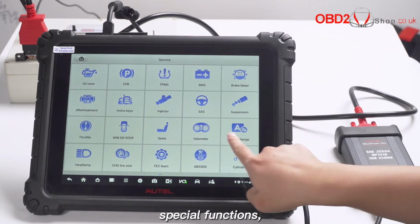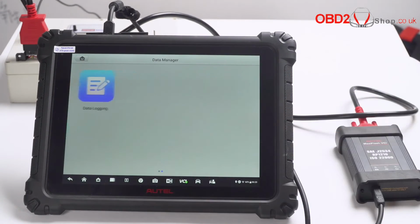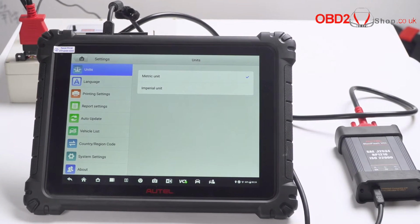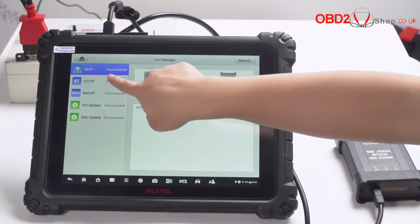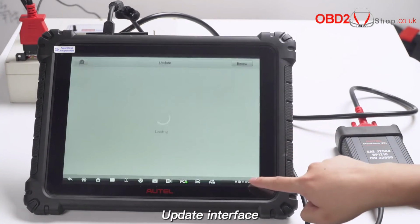Special functions. Data management. Battery test. Settings. VCI management. Maxi Tools. Update interface.